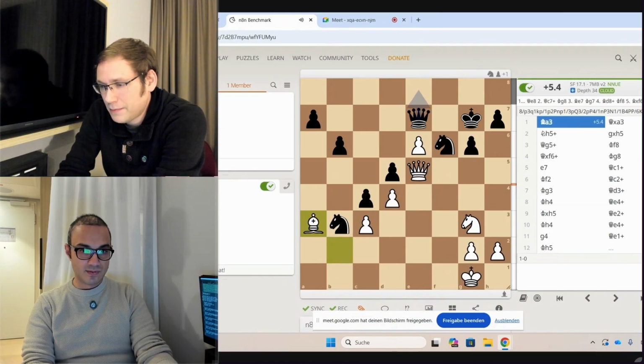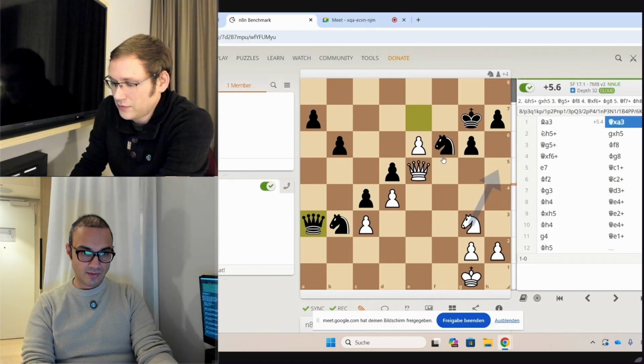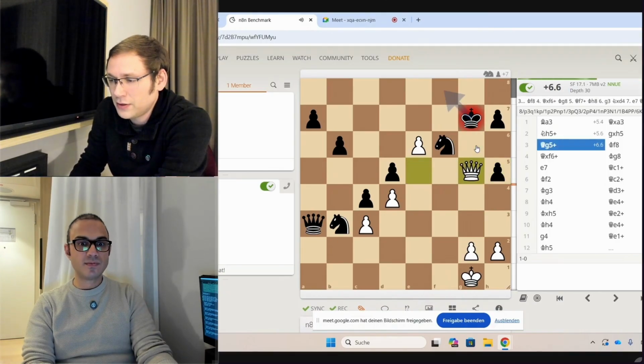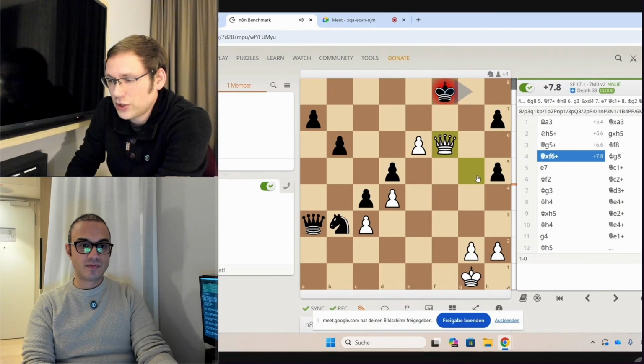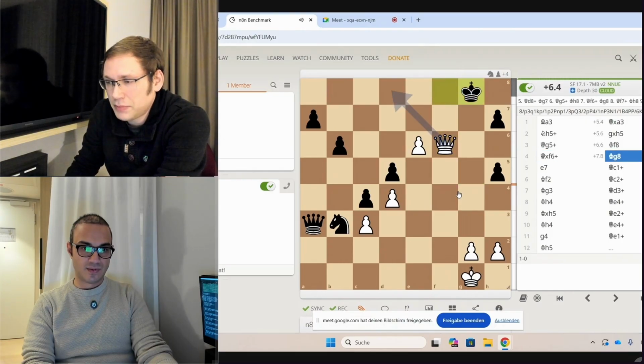So the combination is a bishop sacrifice for apparently nothing if you don't calculate very far, but I'm getting the queen away from the protection of this square, and that means I can give this check. The knight can't take because it's pinned to the king, so I have to take with this pawn. And after a check where the king can only go here, I take the knight, and black is basically going to be mated in a couple of moves.